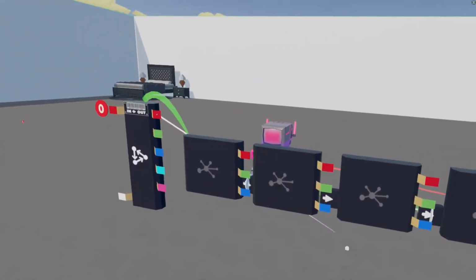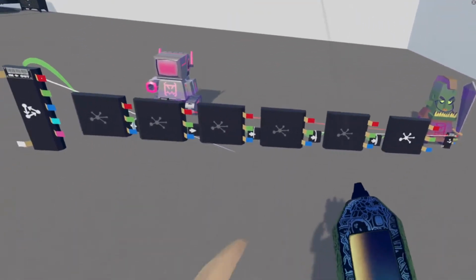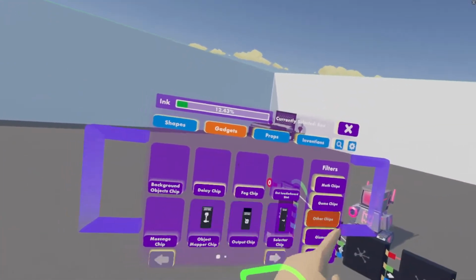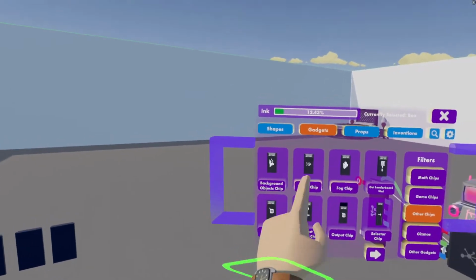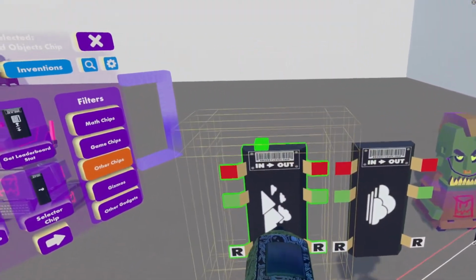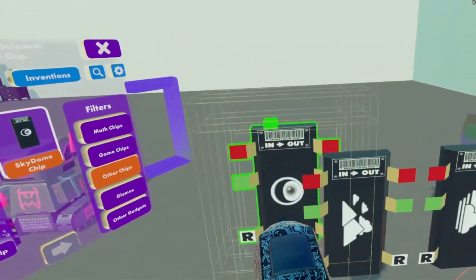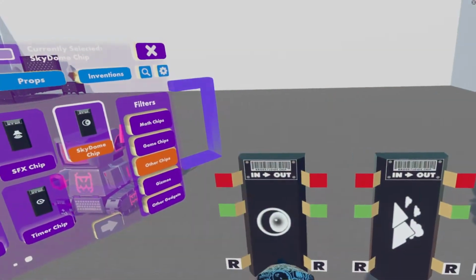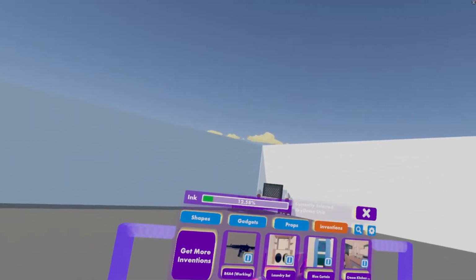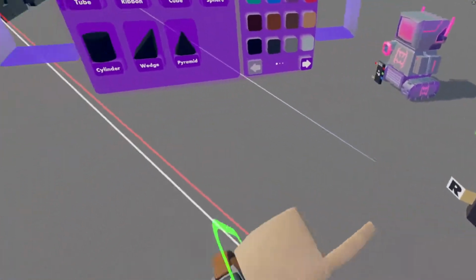So once all the enemies spawn and allow this transition, we're going to use the sort of chips here, these here. And we're going to take advantage of the environment chips. So we're going to use fog, background objects, sky dome, and probably the sun as well. Although that is not one of the big problems. Actually, no, we won't do the sun.